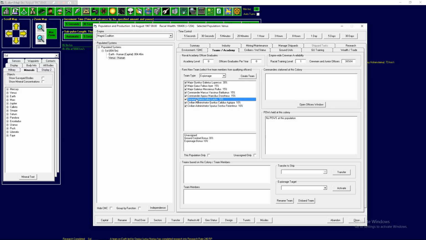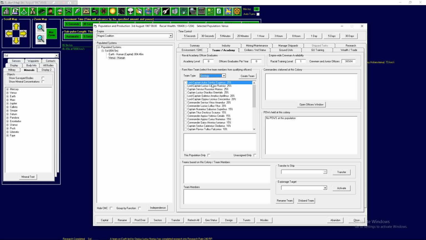These people aren't really doing anything right now. Civilian Administrator Quintus, no, he's not doing anything right now either. We can designate them a geology team. Oh, no, I have to, only certain people. So, Lord Captain. Captain. I think you only need 5 people. So let's do it with 5 people, and let's create this team.